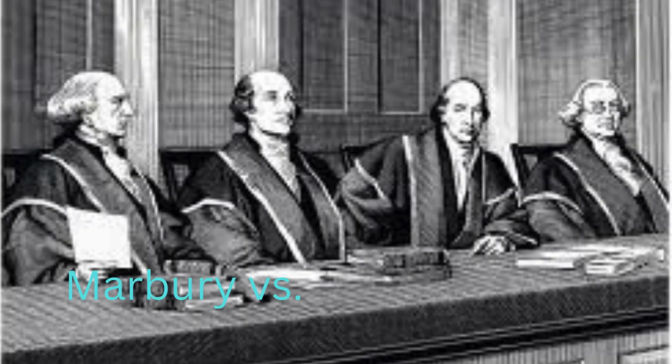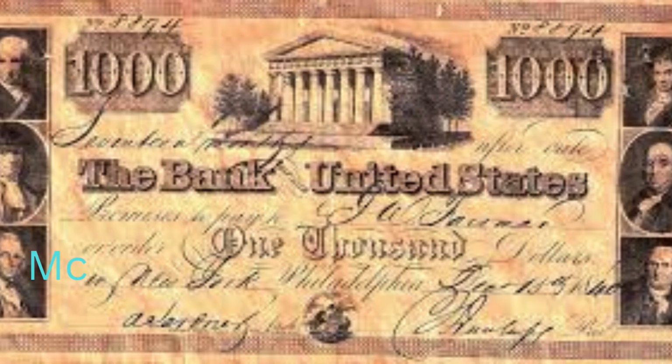We're going to be starting off with the oldest one in the book, Marbury v. Madison in 1803, that decided that the courts had the power of judicial review to declare laws passed by Congress as unconstitutional. And then we move on to the next case, which is McCulloch v. Maryland, which decided that the states cannot tax the federal system and the federal government has the power to create a national bank.